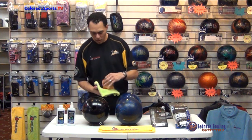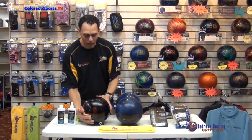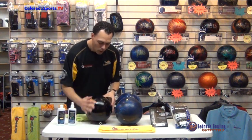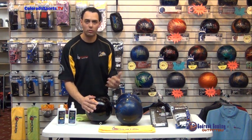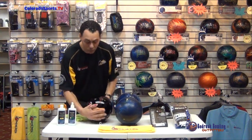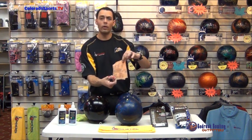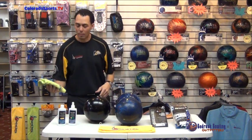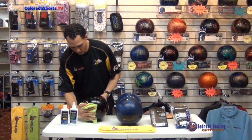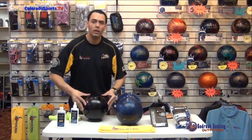Definitely don't want it to stick in your fingers or thumb. I'll just put it on my hand for demonstration purposes and wipe the entire ball. You can see how powerful that is and how quickly it works. We're trying to get some of the immediate oil off the cover stock where it starts to feel slimy — getting it back to how it was in practice or the first game. It will also take off some of those belt marks from the ball returns. You can see the dirt coming off the ball right away. I grab the microfiber towel to help dry it off, and you can see the bowling ball is going to be back to its box finish.